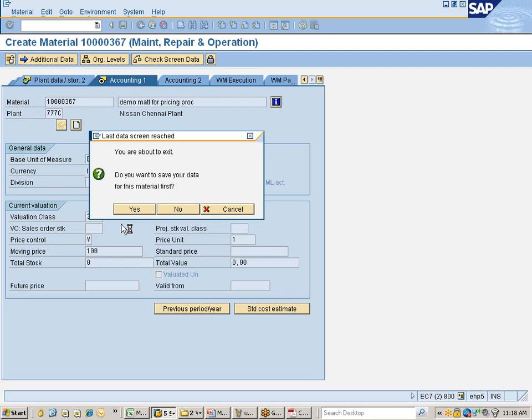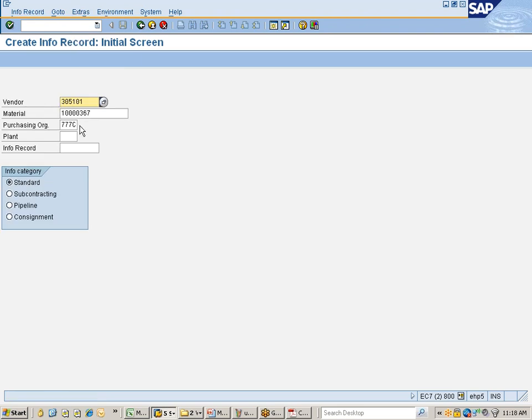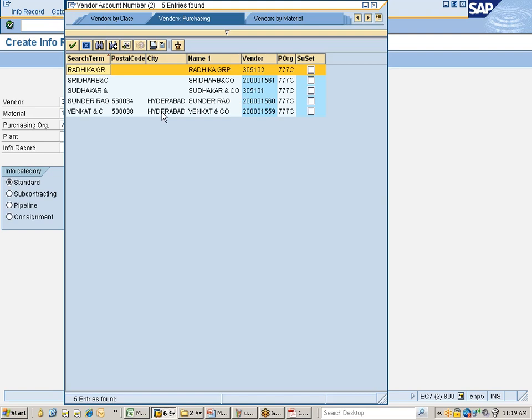Okay, in the info record, can you please tell me, am I giving vendor number and the purchase organization? Okay, now this is material 367, /n ME11. For this vendor 305, I don't know who is this vendor, but let me check it. 777C.